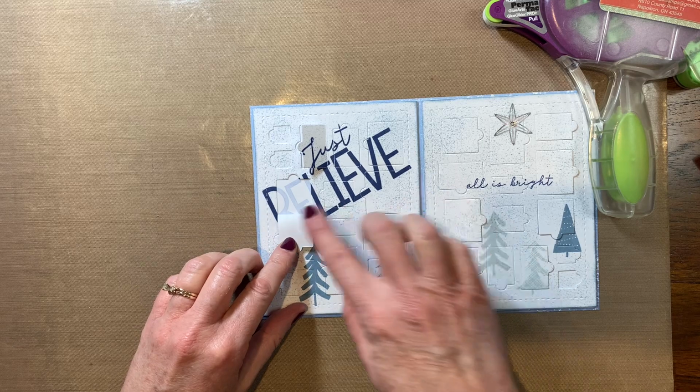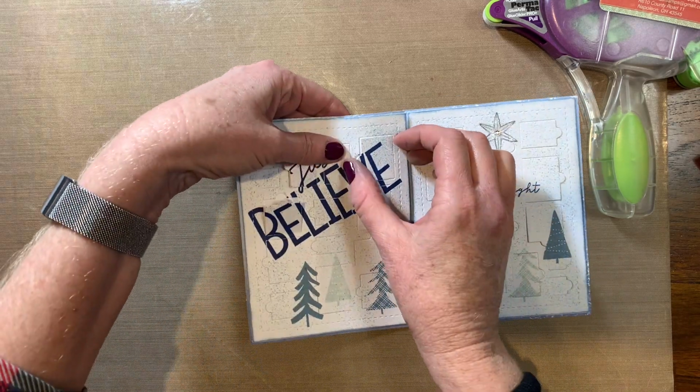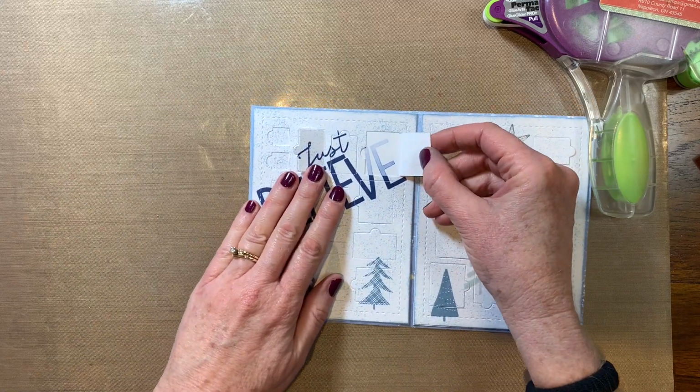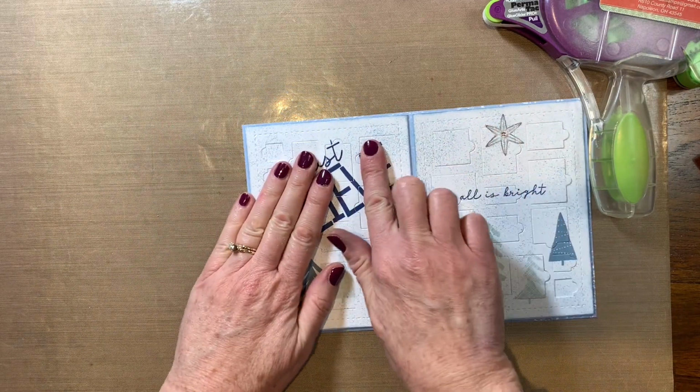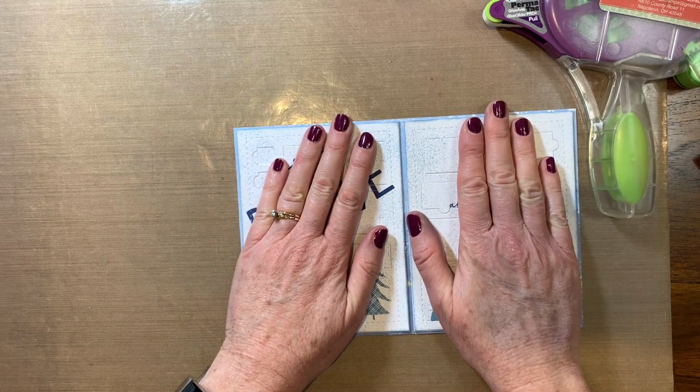See how the word believe just continues? Let's look at one of these other ones. I haven't opened all of these. See how they just continue and line up perfectly? So I glued these two together, I glued these two together, and I put them inside.